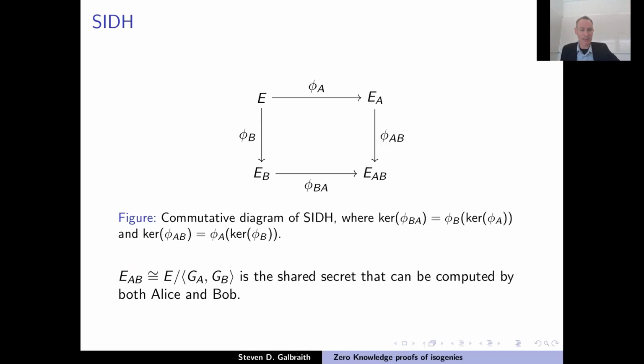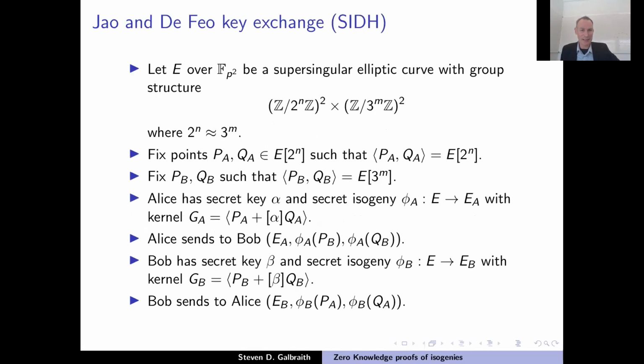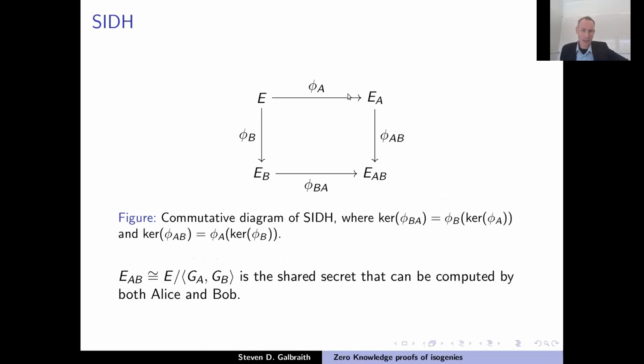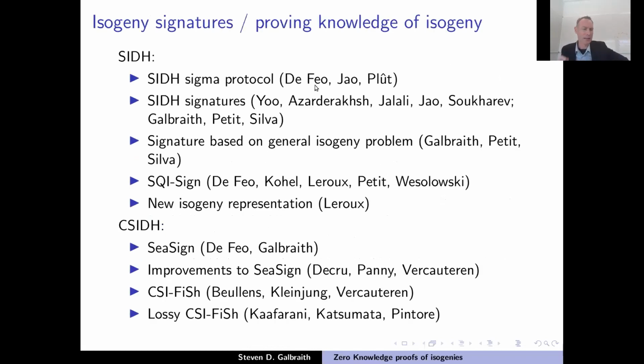And what I'm really interested in now is, this is the key exchange scheme, but this protocol also has a lot of other uses. What I'm really interested in is this idea of Alice proving that she knows this isogeny, phi A. So how can Alice really prove that she knows this isogeny? Or how can Alice prove she knows any isogeny between two curves? And this is closely linked to isogeny-based signature schemes. So this is kind of the state of the art at the moment, or a summary of where everything's at.